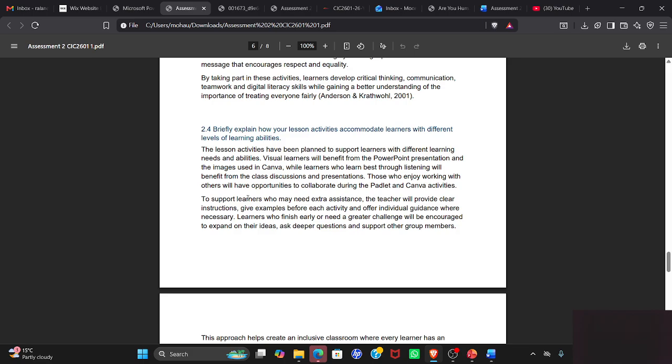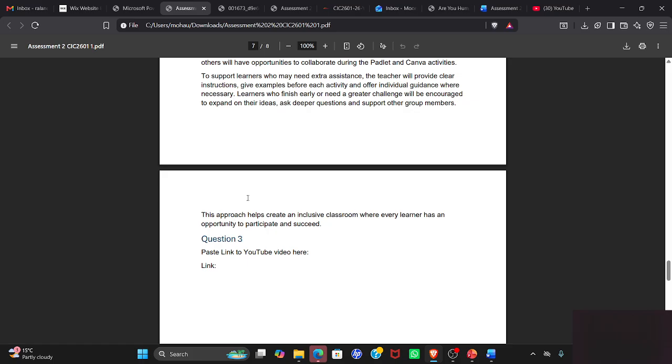Learners who finish early or need greater challenge will be encouraged to expand on their ideas, ask deeper questions, and support other group members. This approach helps create an inclusive classroom where every learner has an opportunity to participate.